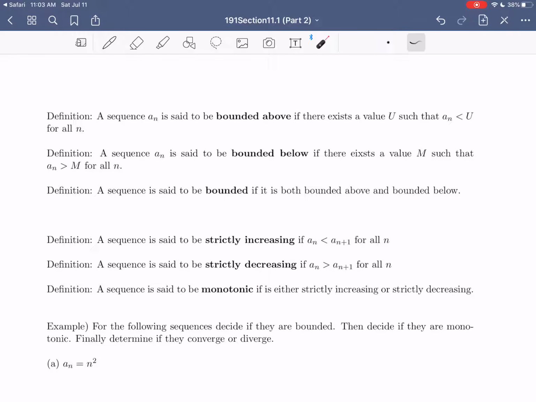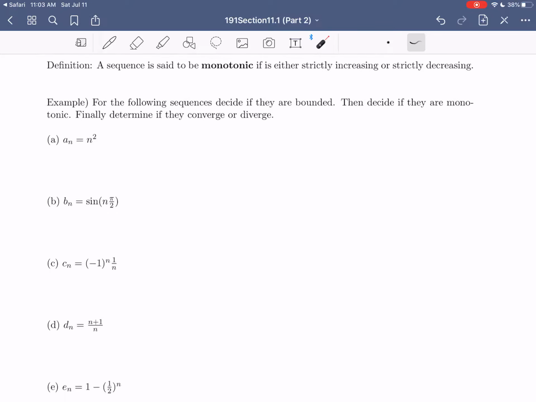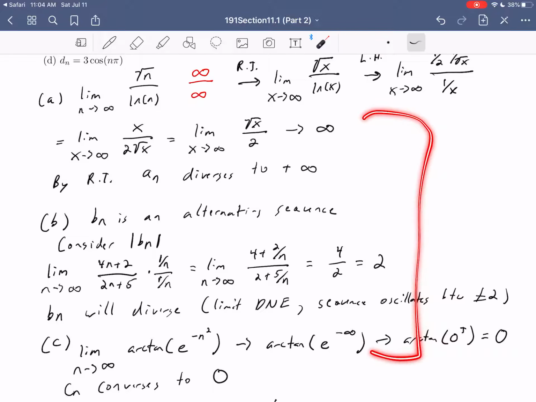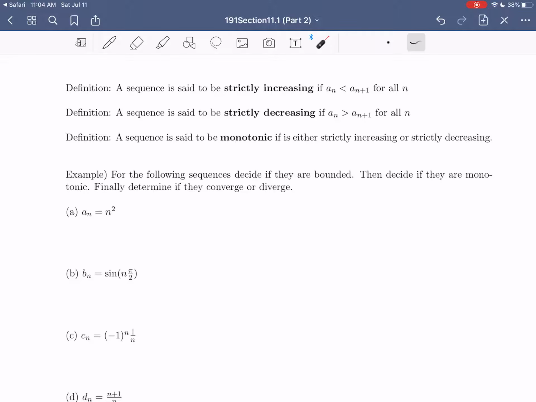Now, as we'll see in just a moment, there are sequences out there that are bounded. There are sequences out there that are monotonic. There are some that are both. There are some that are neither. So these are just special definitions. We're not saying that every sequence fits in these definitions, but we want to be able to classify sequences according to these definitions. So we're going to look at a couple examples here, where for each of these sequences, we're going to decide if they are bounded, then decide if they are monotonic, and finally determine if they converge or diverge. So we'll get some more practice also looking at their limits. Now, all of these are going to be pretty easy in terms of determining their limits, so they won't be as interesting as some of the analysis that we did here, but I do want to do that quickly just to get additional practice.